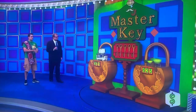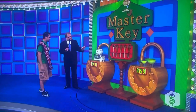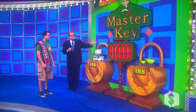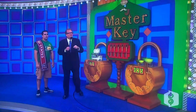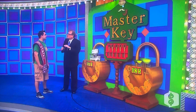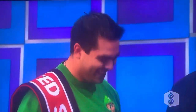Master key. Now, this is how it works. Rich, we have five keys, okay? And if you know the price of this and the price of that, you can get two keys. There's a key that opens up the flatware, a key that opens up the car stereo, and a key that opens up the car. And there's another key that's the master key that opens up all three prizes, so you win everything. The fifth key doesn't open up a thing, so you want to avoid that one. I wish I could tell you which one it is, but I don't even know.